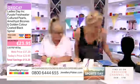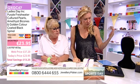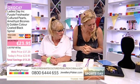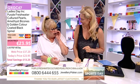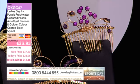I did use most of the beads, apart from a few of the micro-faceted spinels left. I would have made more combs, but I don't have wire. That's fair enough. But some lovely designs, little floral designs, almost like the little butterfly on the comb as well. There is a butterfly on one of the tiaras as well, but it's lost a little bit with the pink pearls on it, the third one in. It's flying about, lost in transportation.